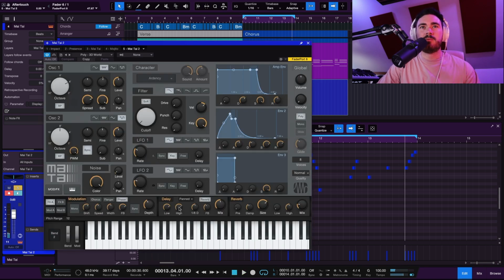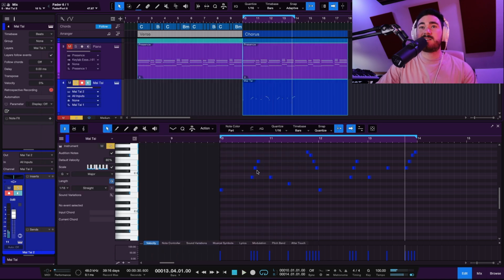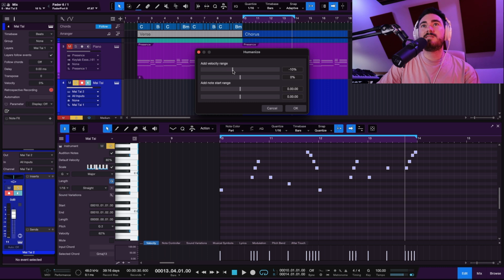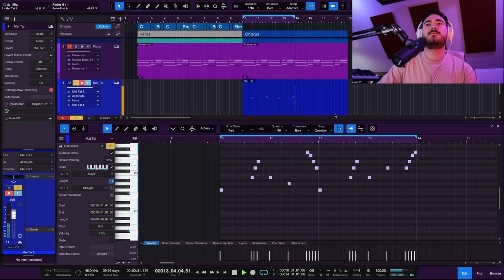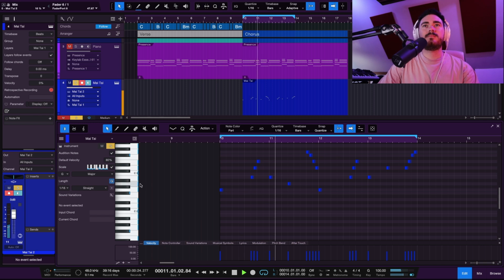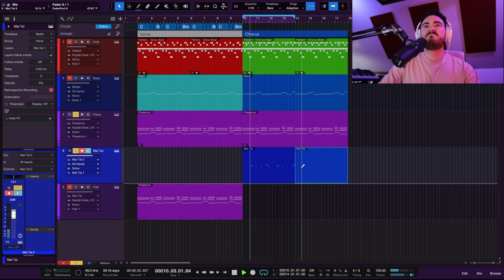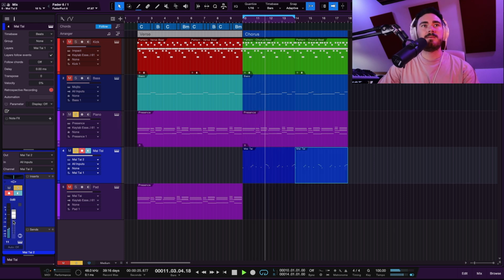And the delay is a little bit problematic right now. It's just kind of getting in the way. So I'm going to just turn it down. And this is actually a good time to humanize it a little bit. I'm just going to turn the velocity up a tiny bit and down a little bit, just so there's a bit of variation. I'm going to make it all grid tight, I think. But it feels a bit better. Feels pretty good. Just going to turn it down a little bit.